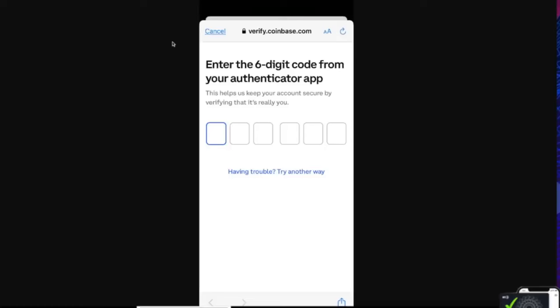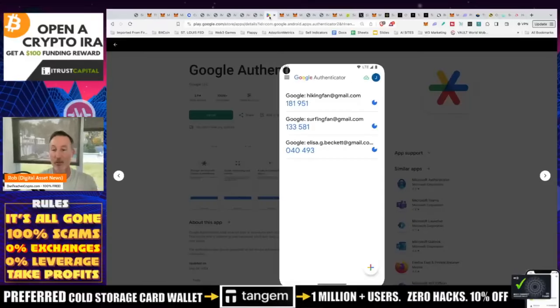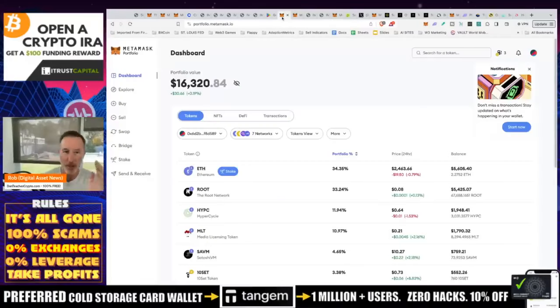And once I do that, it'll bring up my Google Authenticator two-factor 2FA. I highly recommend you do this on every single device that you have, because if you get ripped off or if you have some kind of SIM swap, this will protect you. The Google Authenticator, links in the description, has a 6 numerical code, which goes by every 45 seconds and then resets. And that's what you have to put in so you can actually transfer crypto in and out of your wallets. Highly recommend it. Okay, so we've done that and we've sent over our Aave.